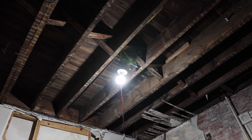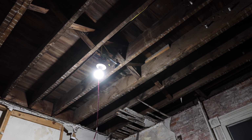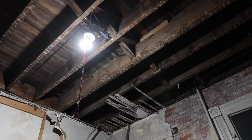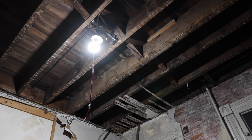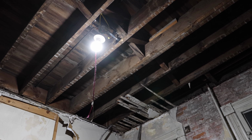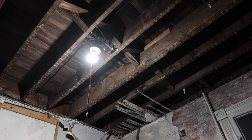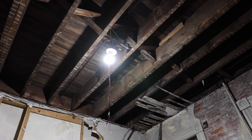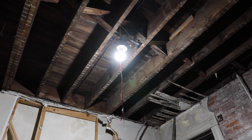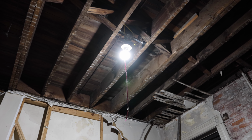Everything that's in this house, and everything by code that I have to do, is on these circuit breakers called arc faults. So everything's on an arc fault breaker. If anything is loose or messed up and it tries to arc, which is one of the most common reasons for a fire, it will shut down the breaker automatically. I guess that's code for St. Louis. It makes this process a lot more expensive. The breakers cost about 5 times more. However, it does prevent fires in the future. And so I should never have an electrical fire in this house whatsoever, no matter what.